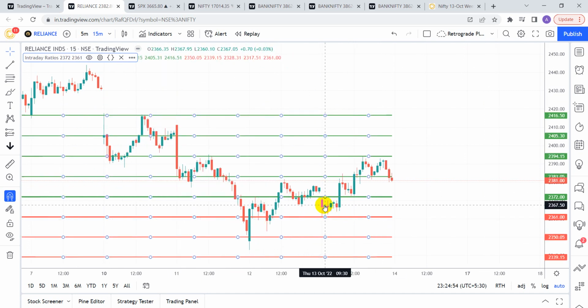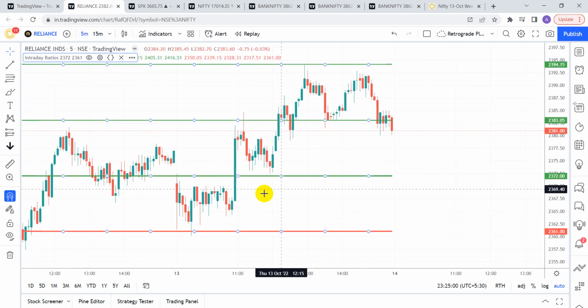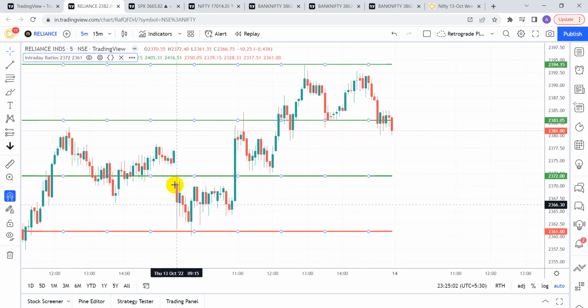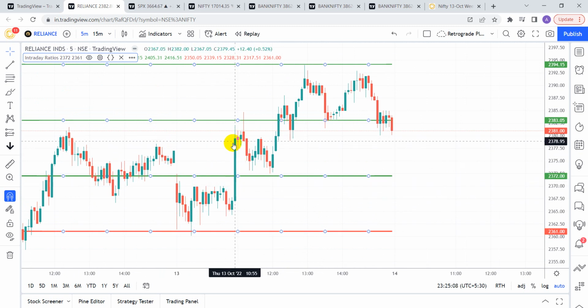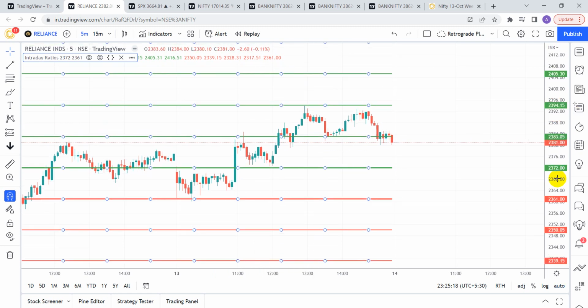So plan is clear. Nifty was bearish, I see here. Again I'll go to a 5 minute chart, and you can see here, it didn't breach the low, and it breached. Now this was a very big move. It breached the high with a big candle. So you wait, try to enter near these levels. Don't just rush for the trade. And it did your first target, and then it did your second target also. So this is a very simple way in which you can use this intraday ratio indicator.